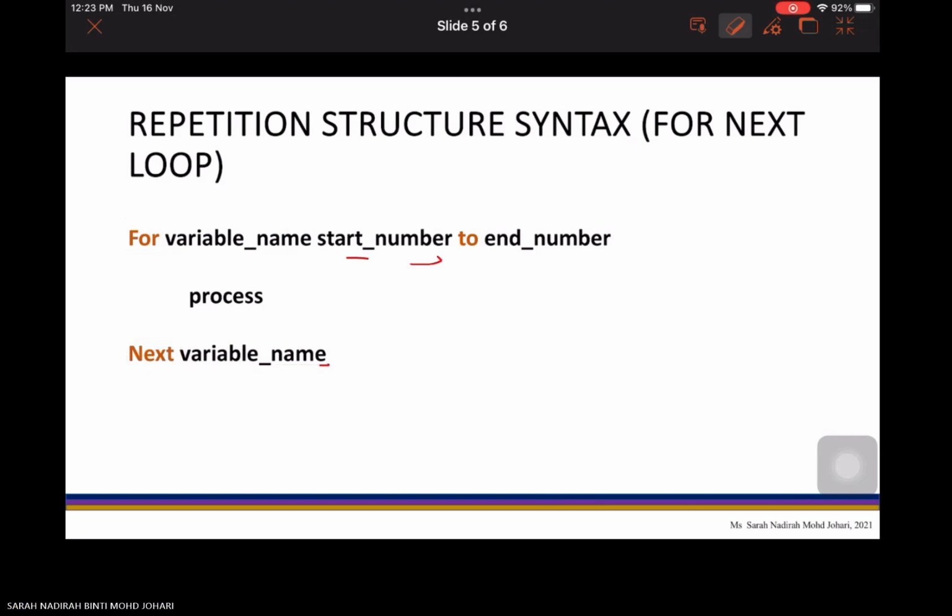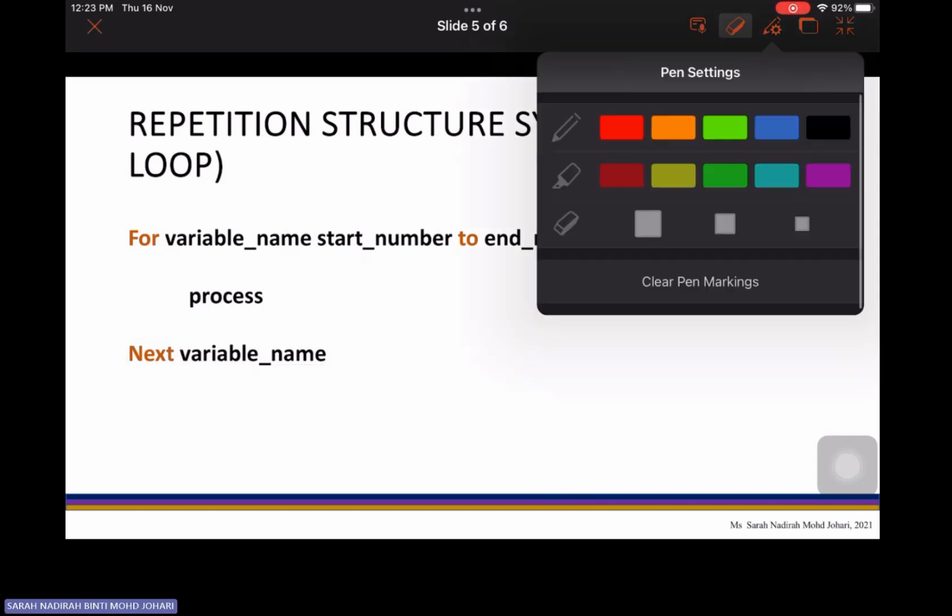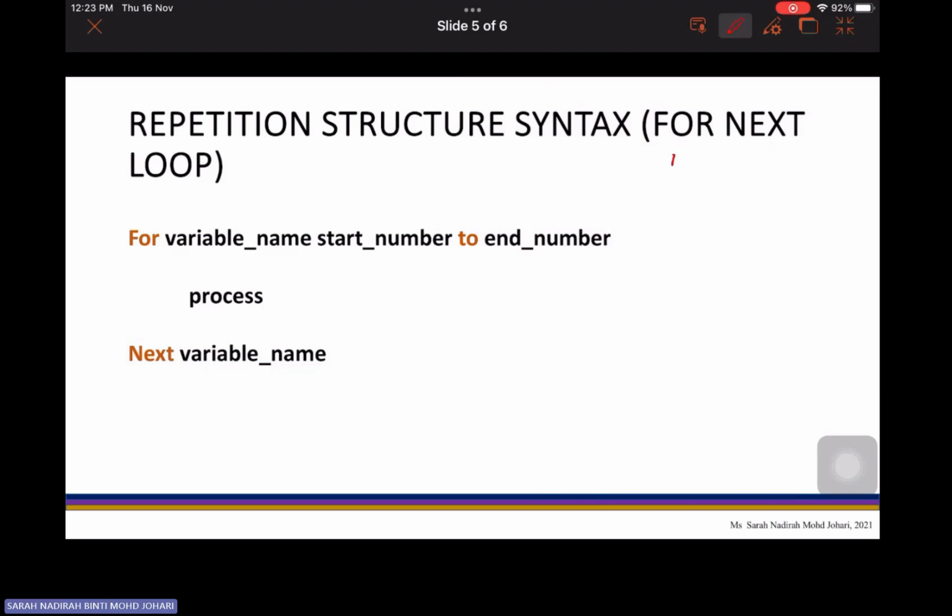Okay, now let's say, for example, you have a column A over here, and you want to display a number from 1 to 3, all right? Meaning that you want to display in A, row 1, row 2, row 3, number 1, number 2, number 3 in column A. So how does this work actually?